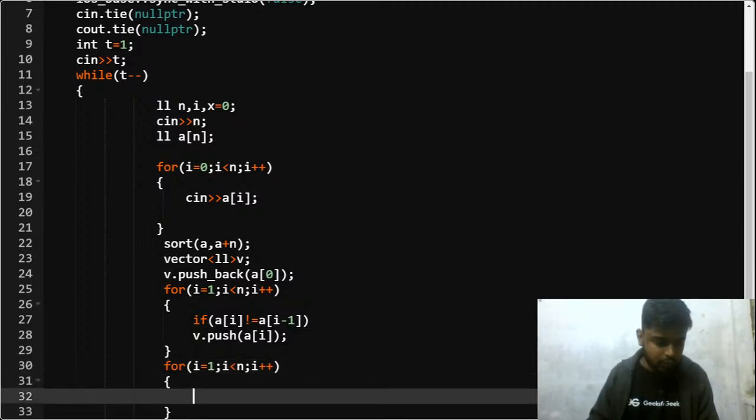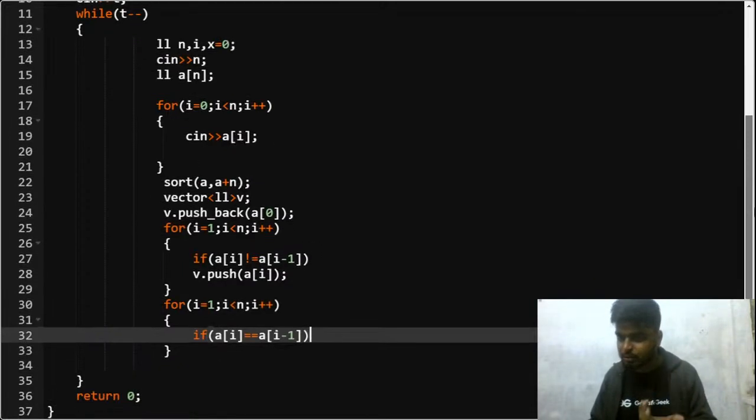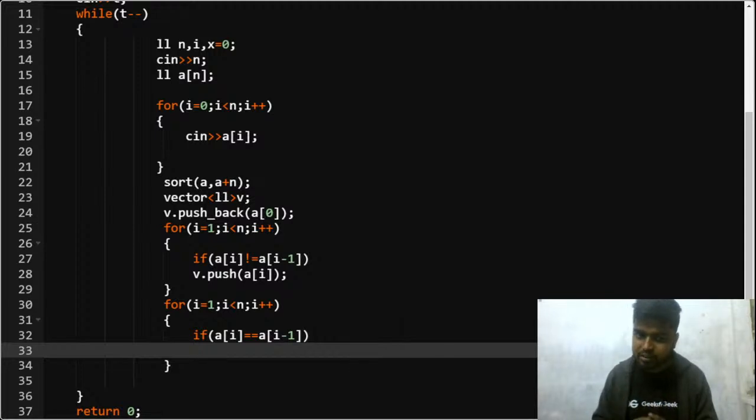After that what I will do is, if my a of i is equal to a of i minus 1, I'm trying not to use any extra space. Notice that I'm not trying to use any hash map. That is why I'm doing it this way, in order of one space. That means let's say I am restricted to not use a hash map. In that case what will I do? So I'm just trying to build a logic.